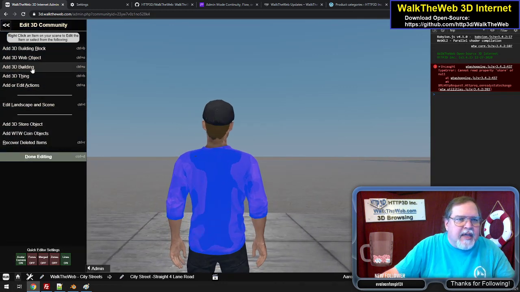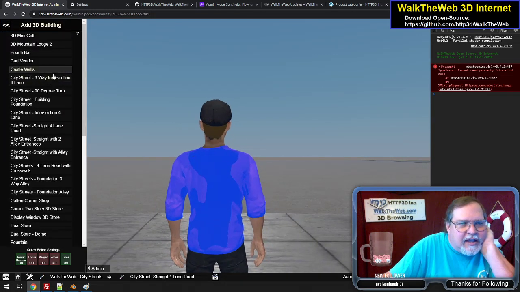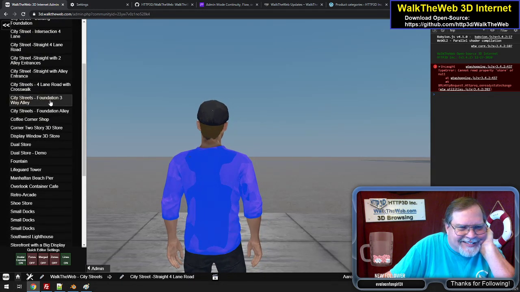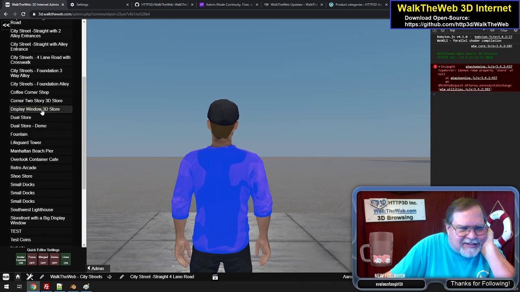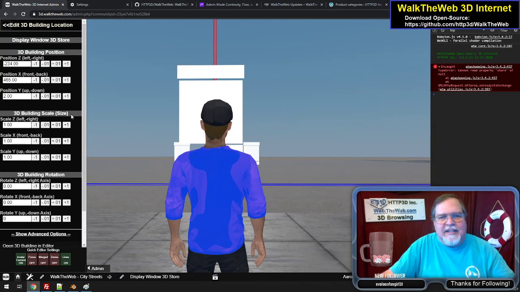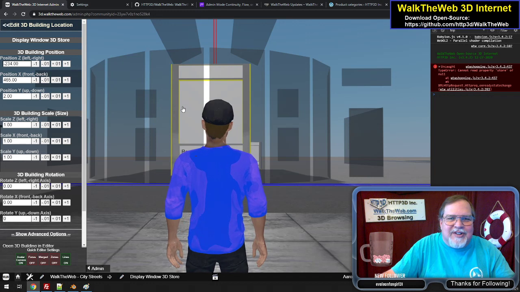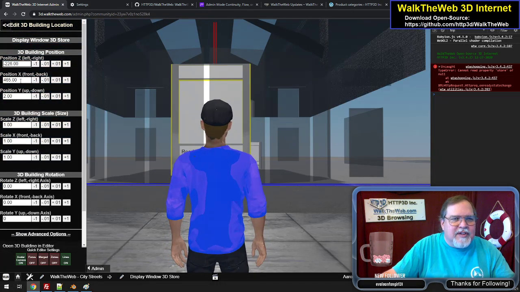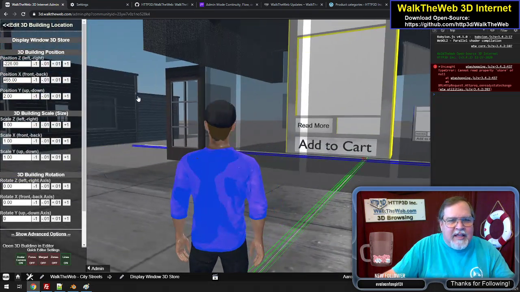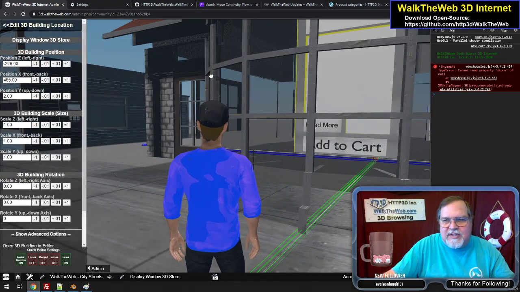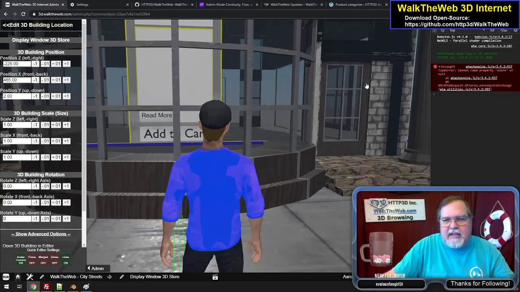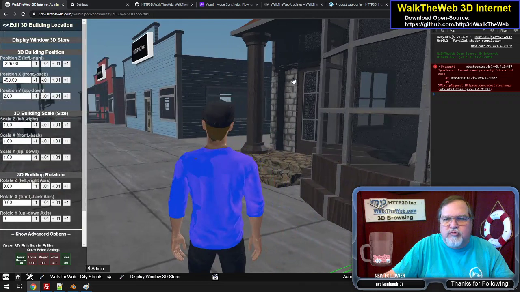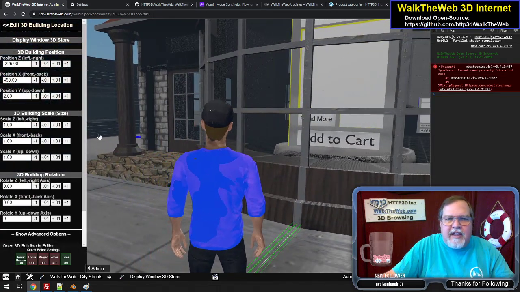Get it somewhere there. Add 3D building. Okay. Did anybody note what I called it? Street. Display window 3D store. That's it. Now we got the right one. Here's our display window with a display in it. Who'd have thought? I'm going to move it to the same spot that we had the other one. Notice it's consistent because it was the same design building. And it's loading up. And we have the building in here. And it's fully loaded.